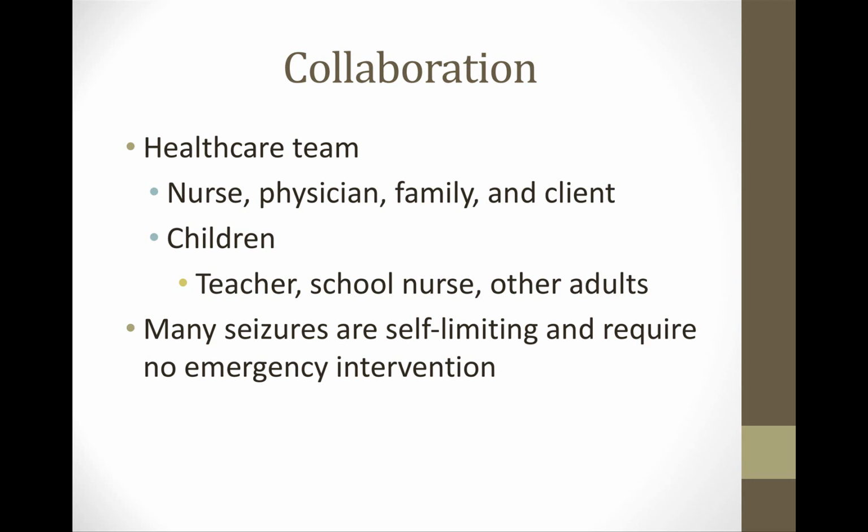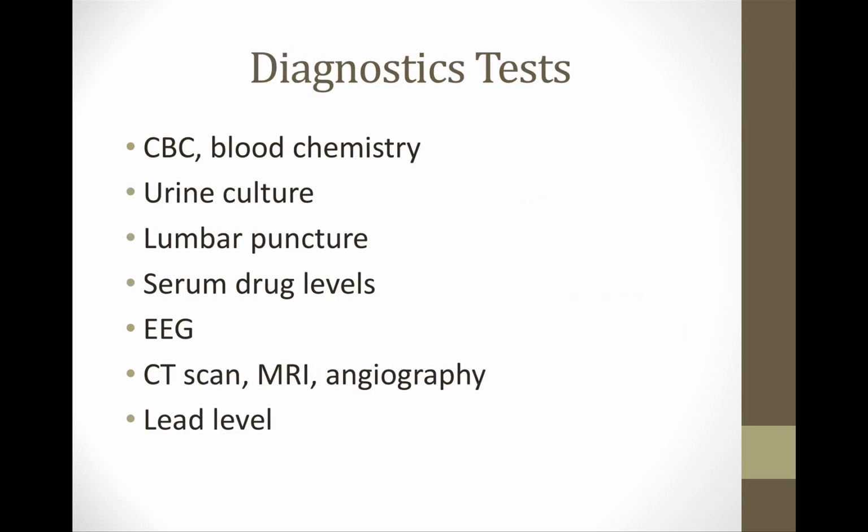You're going to be fine if it's a known thing. If I have a seizure and I do not know why that seizure occurred, I'm not a known seizure patient, then I would want medical intervention to figure out what the cause was. And so a lot of tests are going to be done. CBC, chemistry, urine culture, lumbar puncture possibly, to take cerebral spinal fluid and look at that, because that can tell you if there's anything going on in the spinal fluid or in the brain.